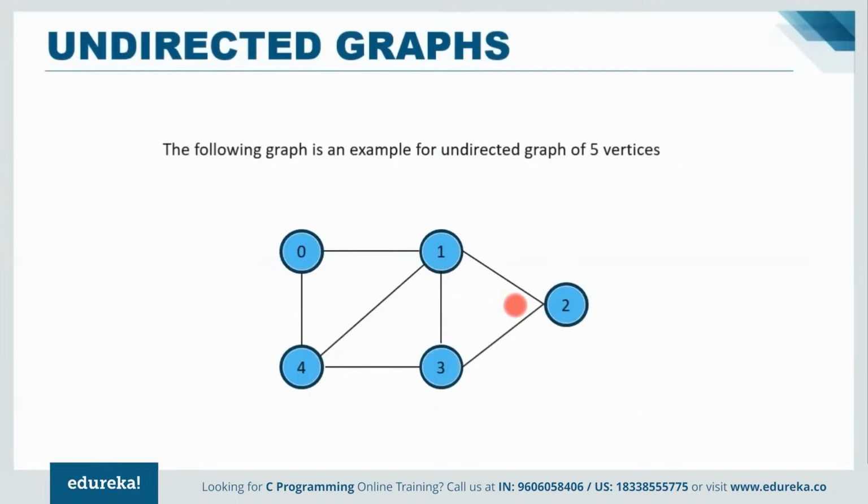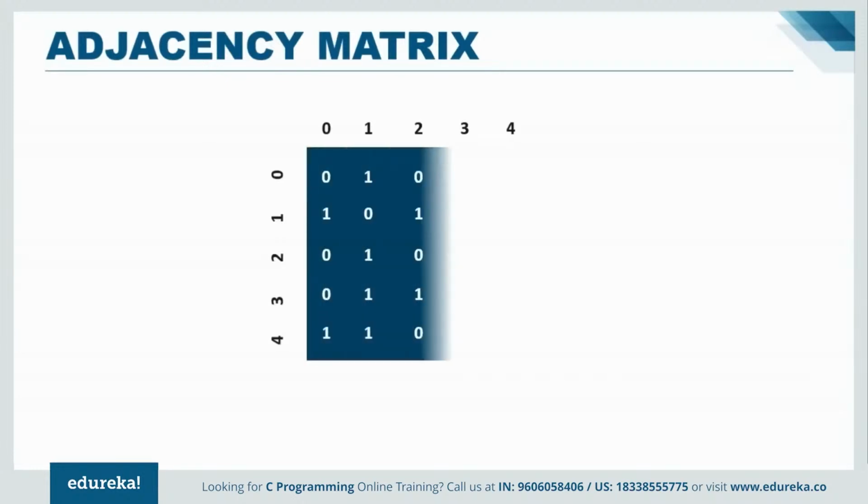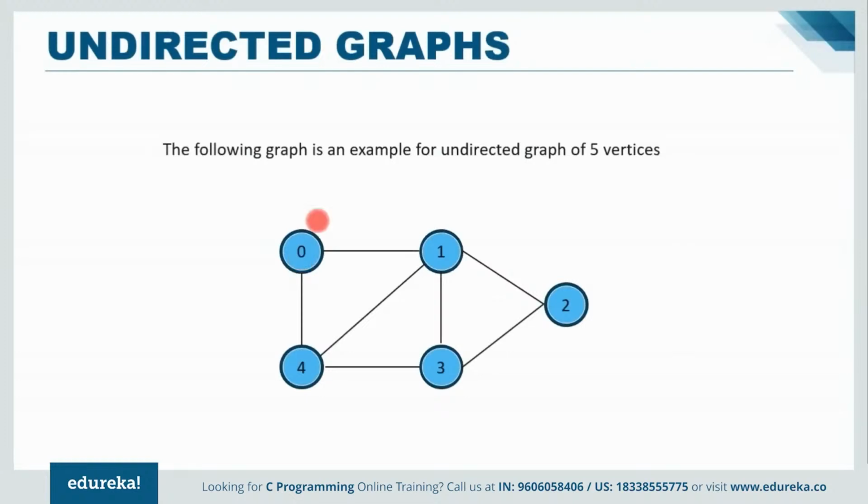Now let us describe the graph using adjacency matrix. As you can see, this is the adjacency matrix, and the links between the nodes are being described using it. For example, 0 to 0. If there is a link existing between 0 and 0, then it will be specified as 1. If there is no link between 0 and 0, then it should be specified as 0. So 0 to 0 we don't have any edge, so it must be represented as 0.